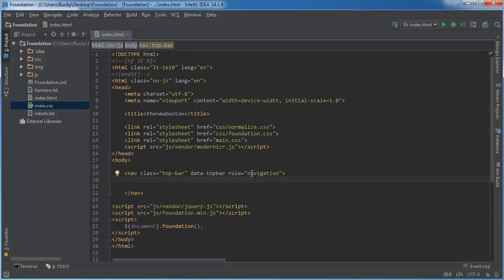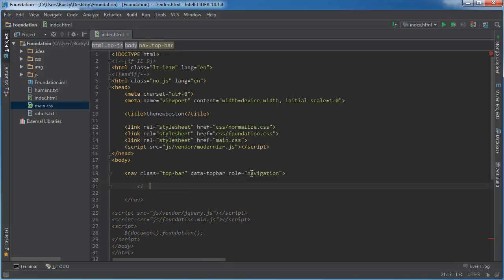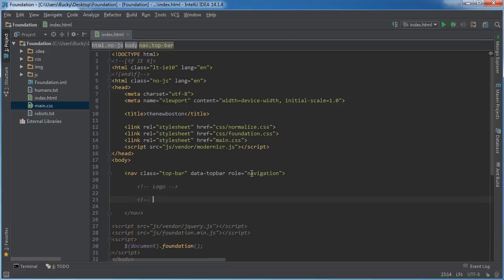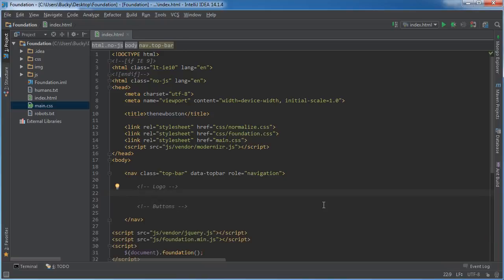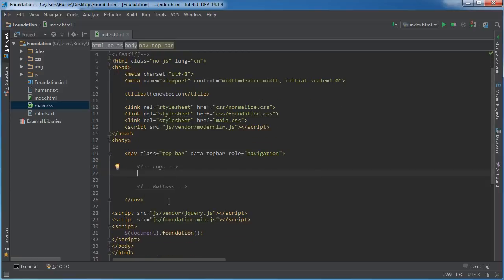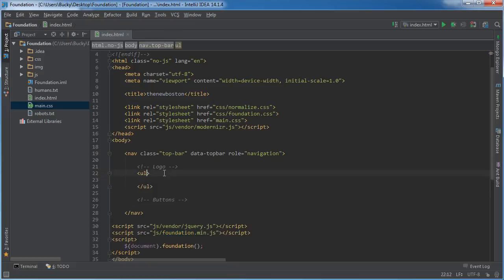Now, this entire navigation menu is going to be broken up into two parts. The first one is just your website logo, and the second part are the buttons. Now, there's actually a lot involved in the buttons, and it includes the drop down menu and all that, but we'll just group it into one main section called the buttons. So for the logo, I'm going to make an unordered list, and I'm going to give this the class of title area. Now inside here, I'm just going to have an item that says the New Boston, and I'm also going to show you guys how to do something really cool with the hamburger icon.